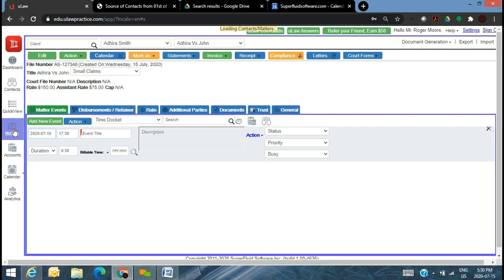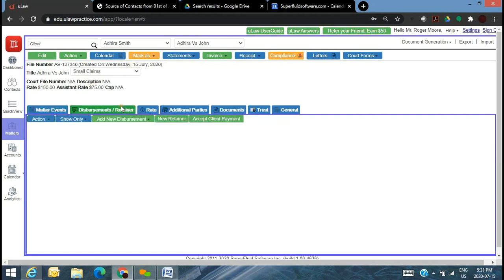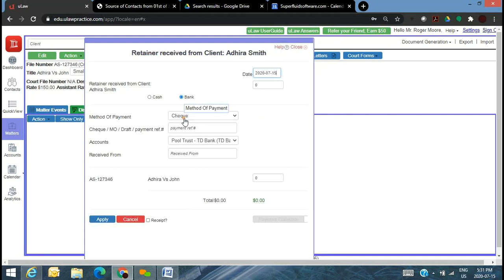As and when that happens, whatever transactions occur in real life pertaining to a file, your responsibility is really to report that back to a bookkeeping system, whatever system that may be. And in uLaw, we make it very easy for you to do that. You can either learn the product with its English labels. So it says retainer, so of course it may have to do something with the retainer. So there it is. It says new retainer. It's only about 5 buttons. Quickly scan through it, click on it, and it gives you the screen.